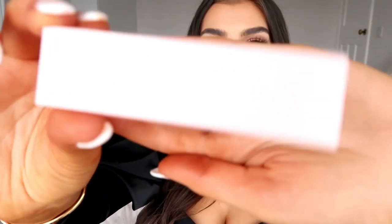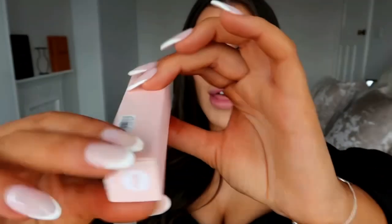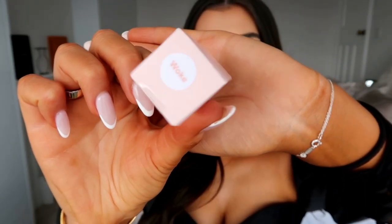I also picked up one of the translucent powders. I really, really like these. They're super affordable and I literally live by them, couldn't recommend them enough. But let's pop on these glosses. So each of the glosses come in this nude pink packaging with the HMV Cosmetics logo, and then each one has its name on the bottom of the box.